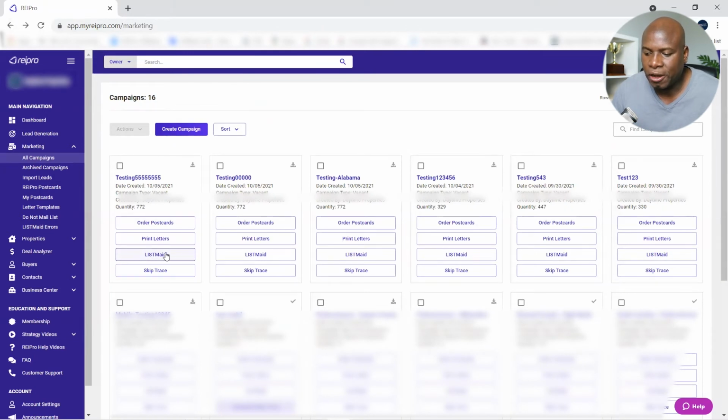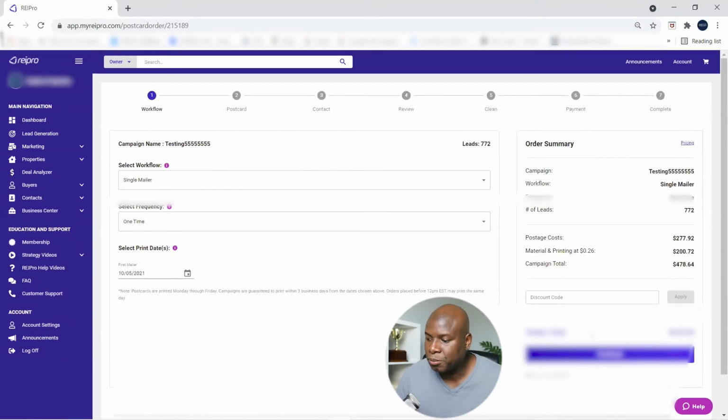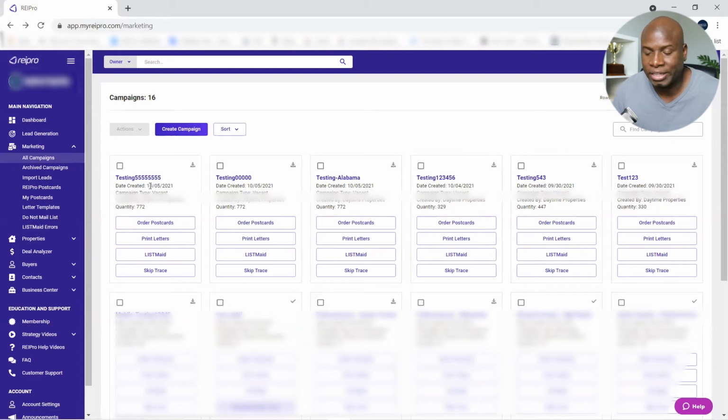Let's just say you clean the list up. The next step is to skip trace. So you could skip trace in the system. They have a pretty good system of skip tracing in there. And also you could directly, just within the software, order postcards. You could do all of this in this system. This software is A grade. So you can order some postcards right away, which means you could just pay for it. You could click on order, and it's going to ask you for some information, just go through the steps. And then you're going to complete, and it's going to send out those postcards to this whole list. So that's pretty much a direct mailing campaign that you're sending.